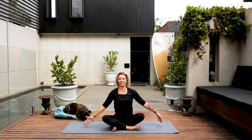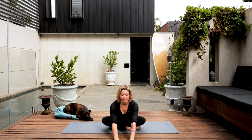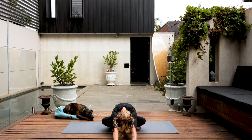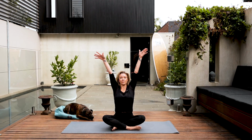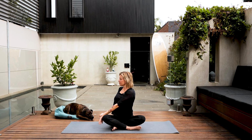Coming back up to center, reaching forward, flat back, inhale and exhale to fold down gently. With every exhale, letting go and relaxing further. Let's take our twist. Reach high, opposite hand to opposite knee, right hand to left knee.